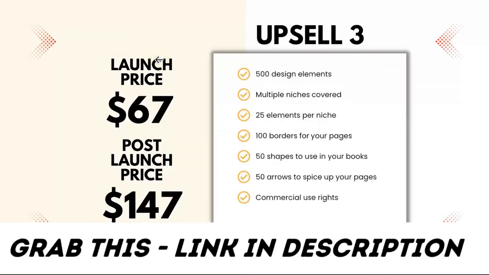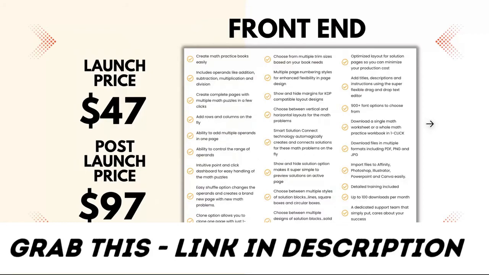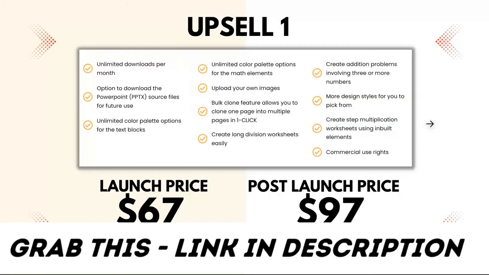So upsell 3 during the launch is going to be $67, then after the launch it's going to be $147. Now this is where all those 500 design elements, those graphics, come into play. So if you want to use all of those graphics, you are going to need the upsell 3. There's also multiple niches covered, 25 elements per niche, 100 borders as well, 50 shapes, 50 arrows, and of course that commercial use. So depending on how much you want to use the software and your plans with the software, I still personally believe that all you're really going to need is the main software and also upsell 1.